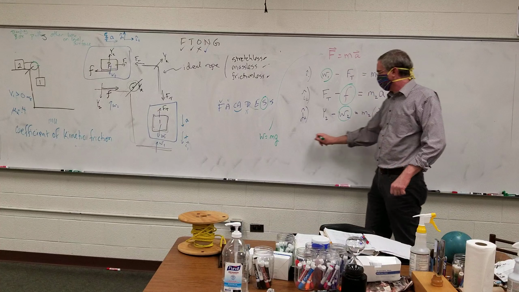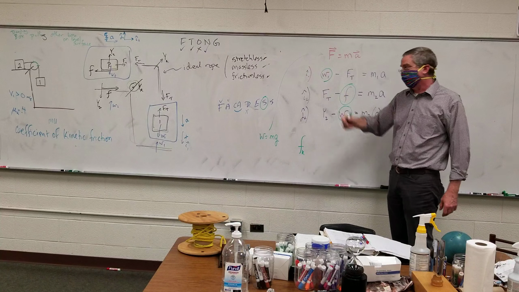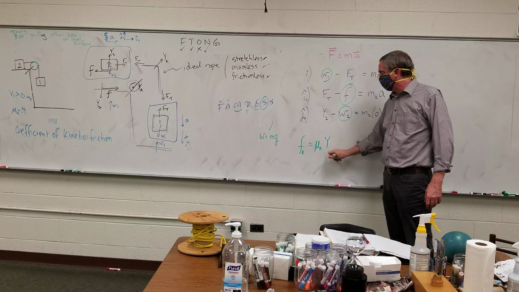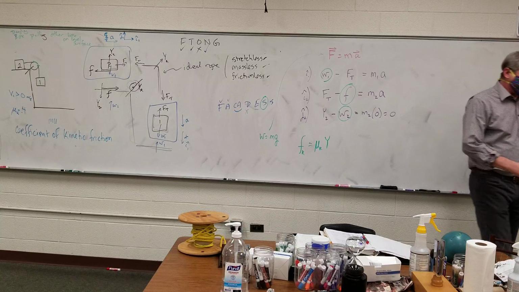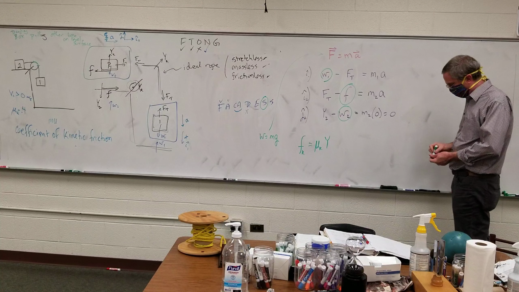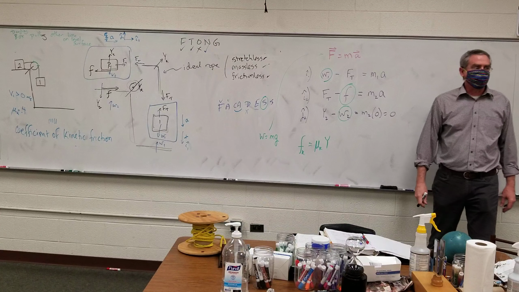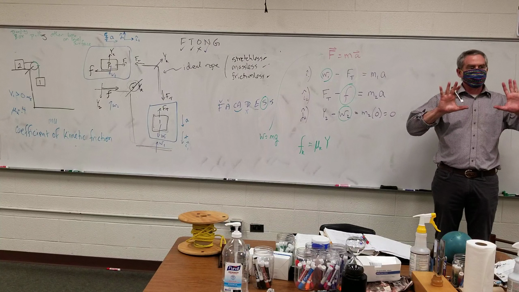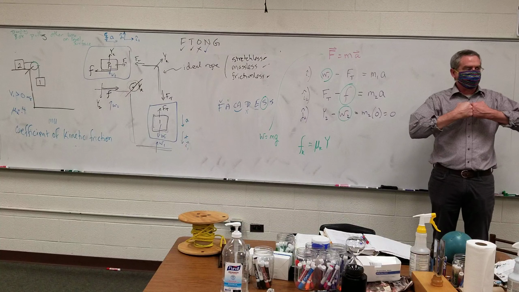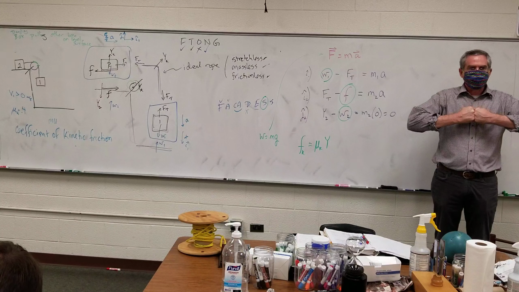And then friction, kinetic friction in this particular case, because I said it's moving, is equal to mu k times N. I'm not offering any justification for it at this point, I'm just throwing it out there. In mild justification, the higher the normal force is, the more that something's pushing back. You can think of normal force as an indication of how tightly two surfaces are pressed together. The more they're pressed together, the greater the friction.